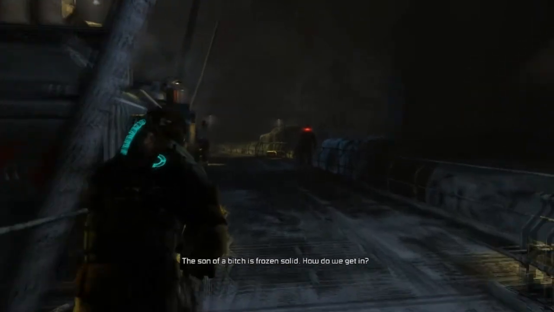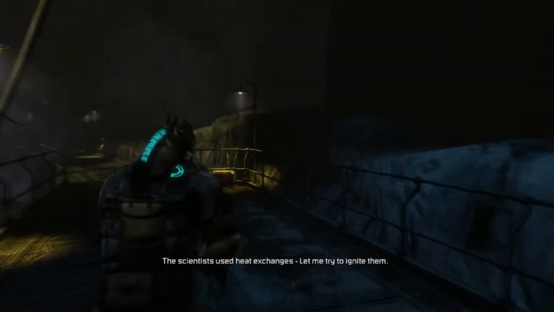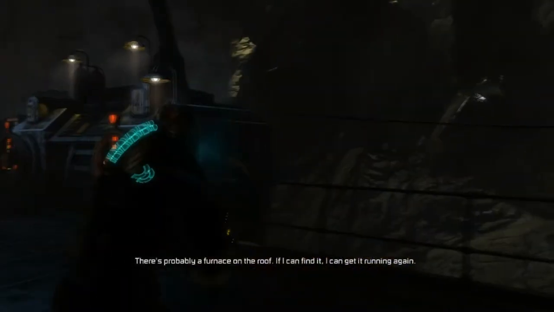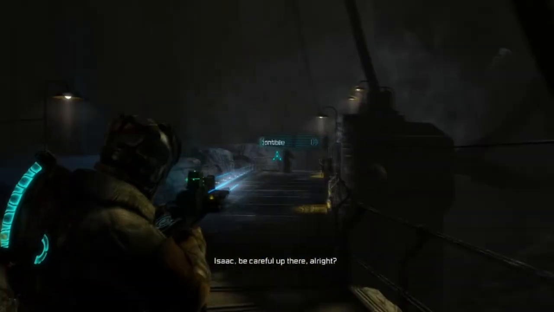The son of a bitch is frozen. Wow. How do we get in? The scientists used heat exchangers. I am afraid. Let me try to ignite them. No, no good. There's probably a furnace on the roof. If I can find it, I can get running again. Isaac. Be careful though, right?